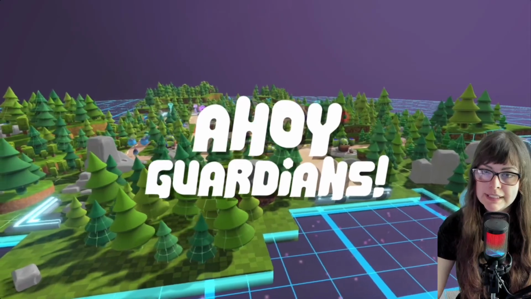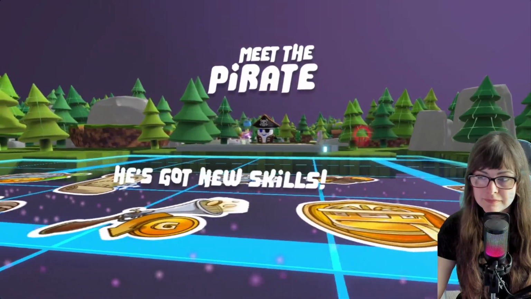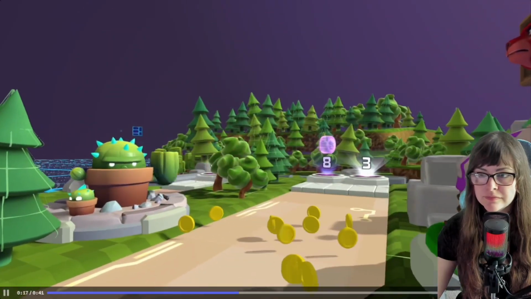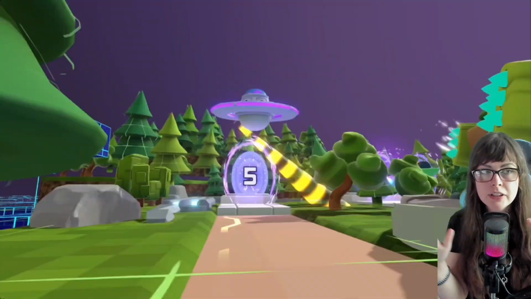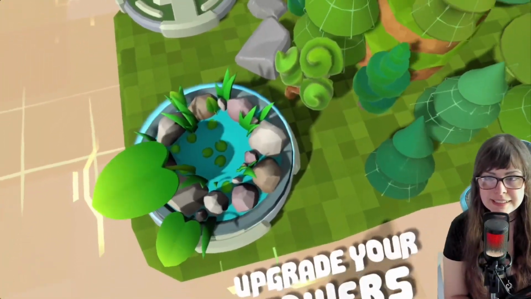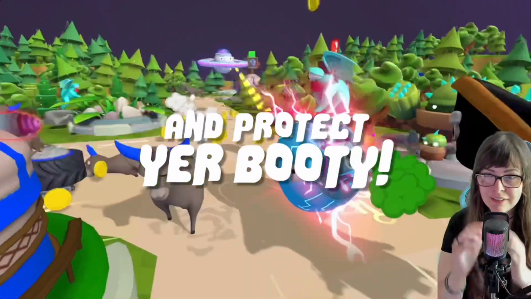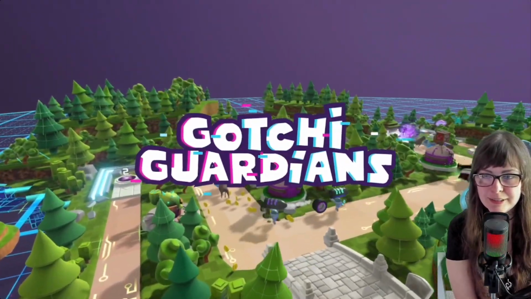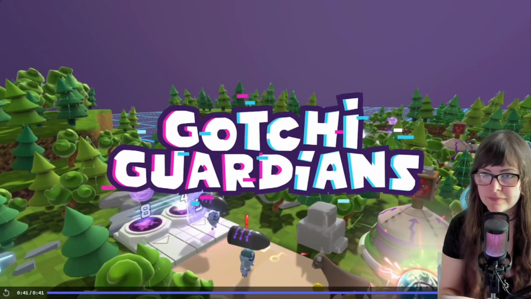Nice overhead view. And alien invaders! Oh, hell yeah. I love how the cactus says, "Oh, hell yeah," when it gets an upgrade, when it gets a second arm. Yeah, looks pretty cool. Alright, let's get right to it.